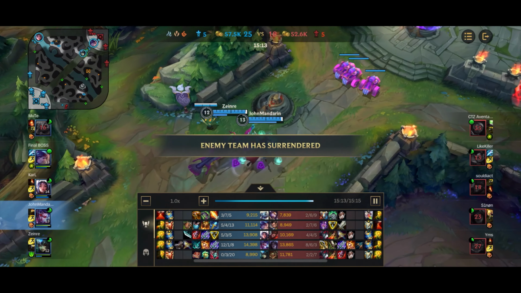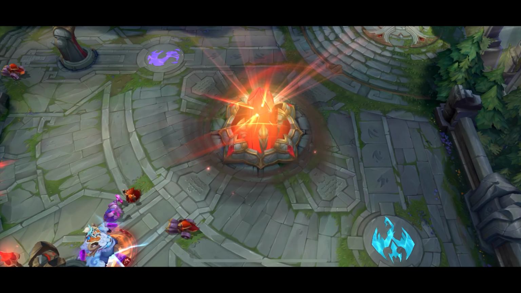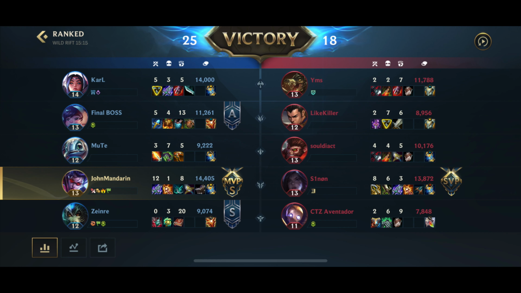They just surrender instead, so we don't manage to end the game, but it's the same regardless. So here we have a really hard carry by Vayne. You guys will see from the stats, which I'll be putting up really soon. You can see we get an S, and we do so much damage.